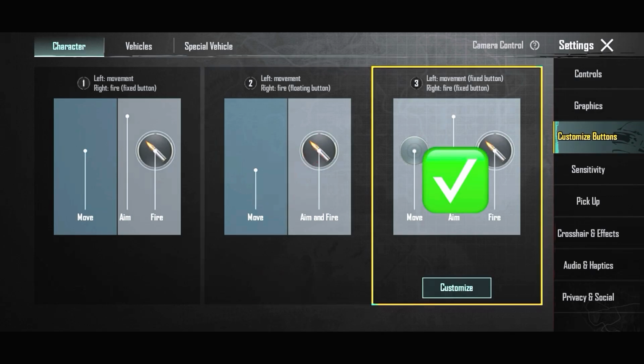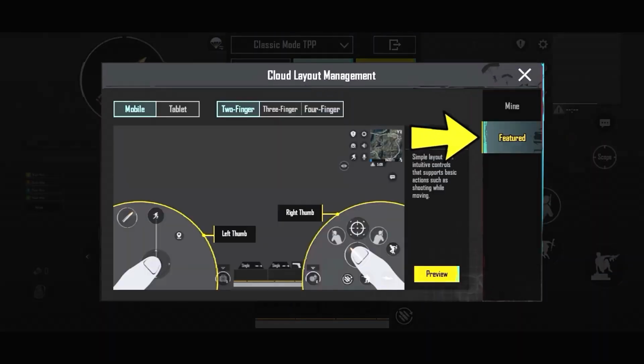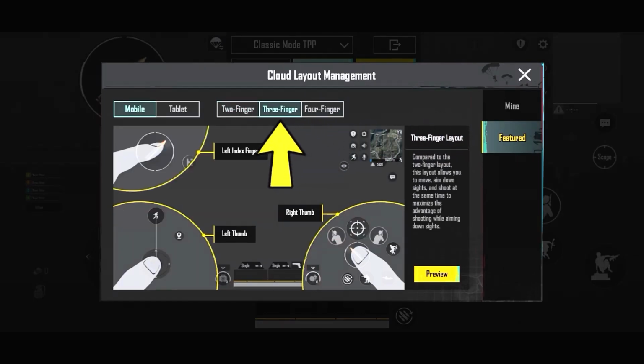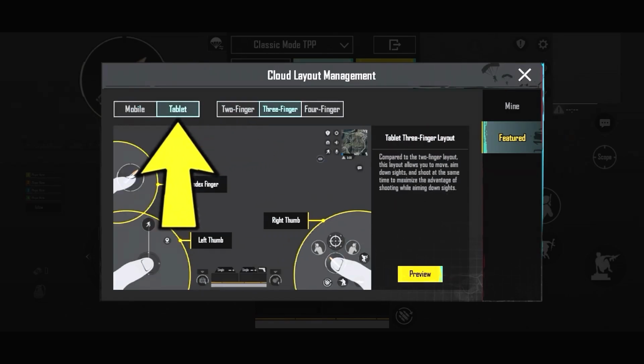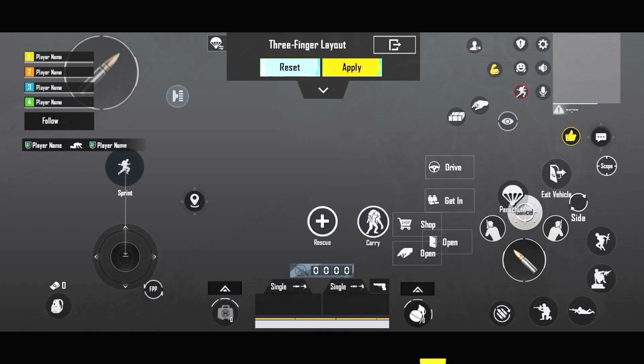Go for the right side layout and click on it. Now click here, and then select the featured option so the ready-made layouts appear for you. Now choose the 3-finger layout so we can edit it later. And remember, if you're using a tablet, choose this option here. But if you're using a mobile phone, select this one. Finally, click on the preview option so we can enter the editing mode.